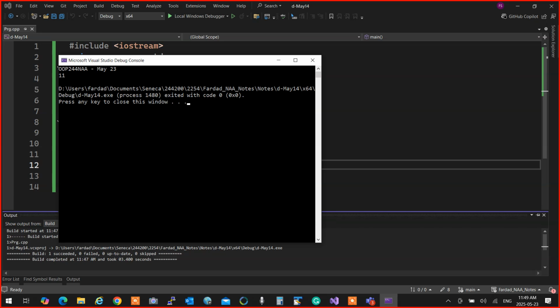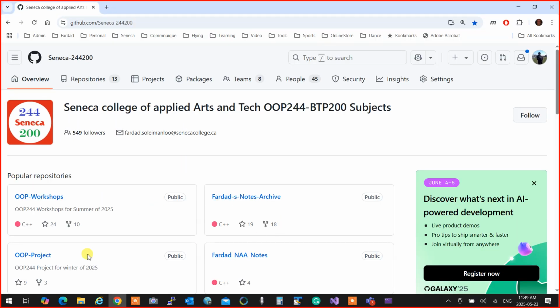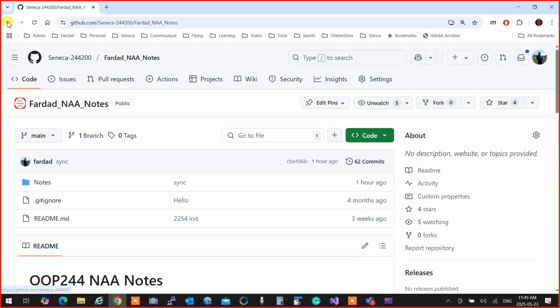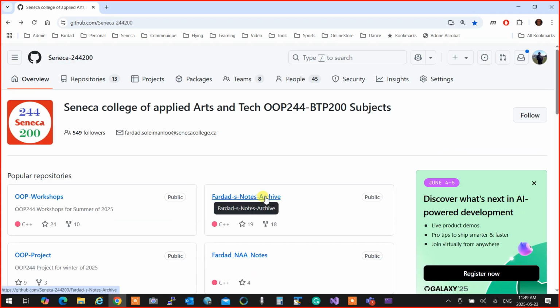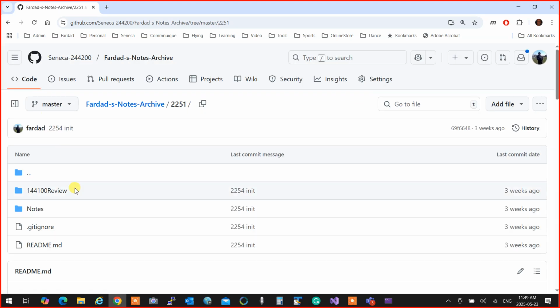Let me take a look. Fardad's notes. It's not here, but if you go to Notes Archive, and for example, go to the previous semester, 2251, you see it says IPC 144 Review.